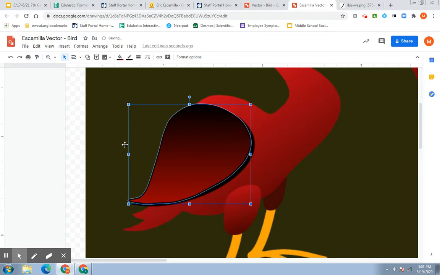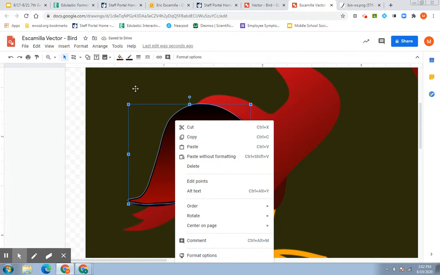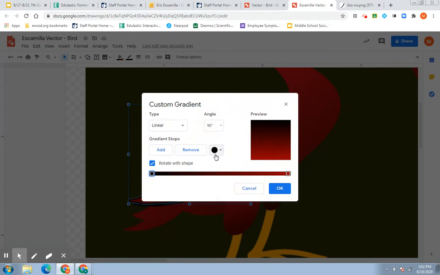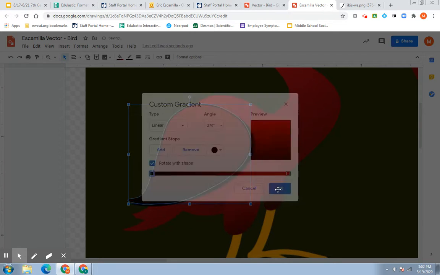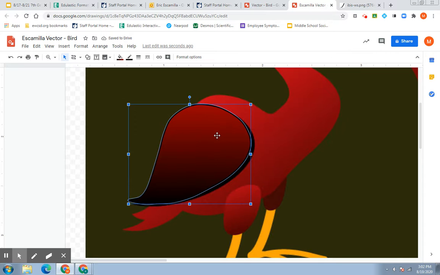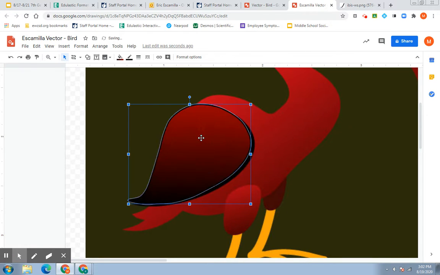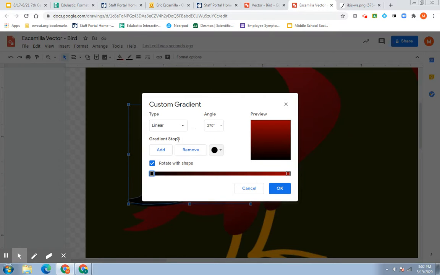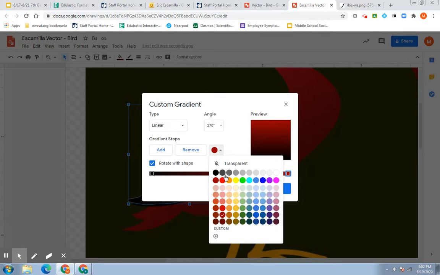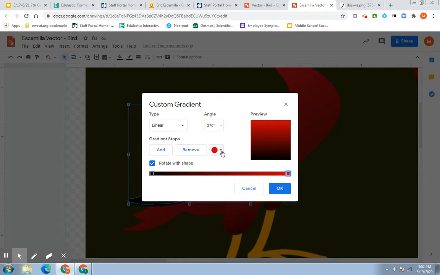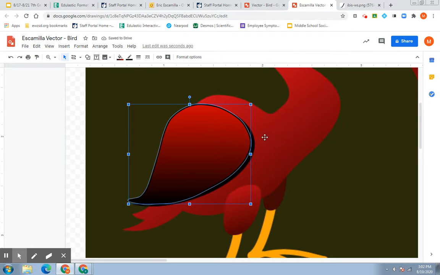So I'm going to go back to custom and edit. So I might just have to choose a new gradient fill. And I'm going to change this degree measurement. So the opposite of 90 is 270. So now we're starting from the bottom and going up to a lighter red. I'm going to double check that that color is semi-accurate. It's a little dark, so you might want to go back to fill color, go back to custom gradient, and we're going to change this to a little bit of a lighter red. That looks a little better.